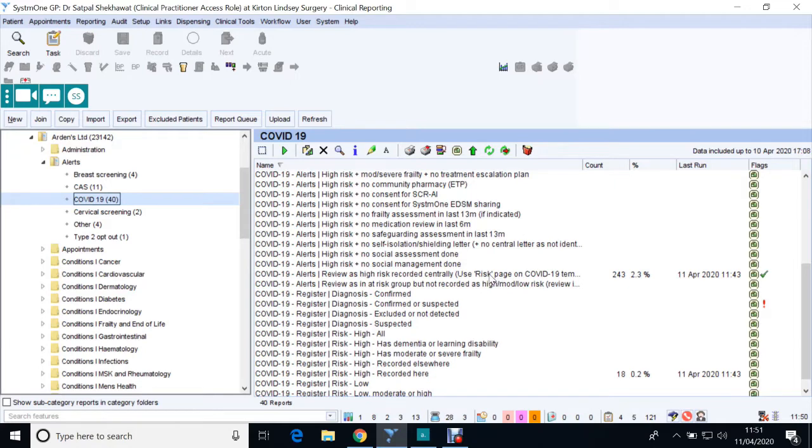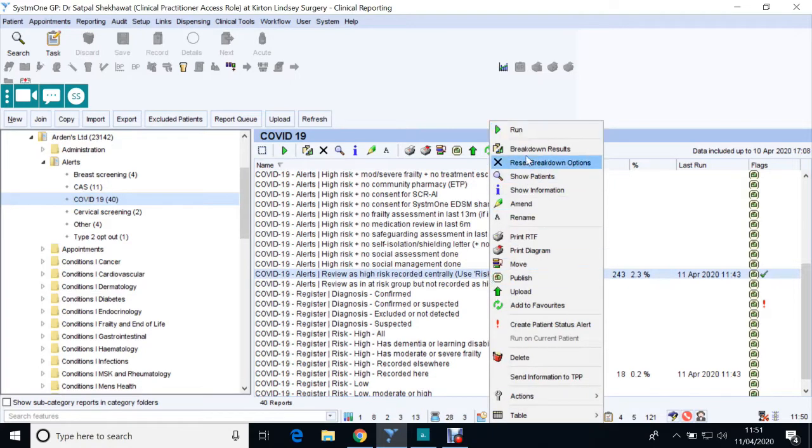But if you hadn't run it, all you need to do is right click on this and click run, and you will get a list. And once you get a tick around this, which means the search has been run, then you can go into show patients, and you'll have the entire list of your patients in front of you. I'm not going to do that for obvious reasons of patient confidentiality.